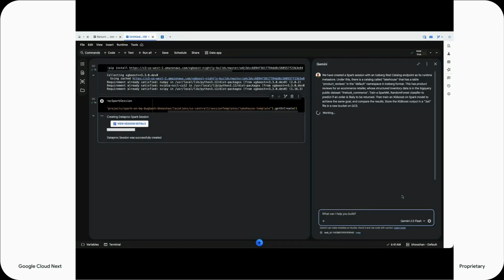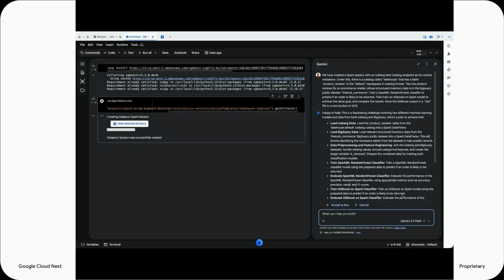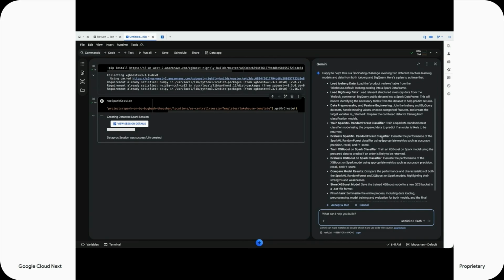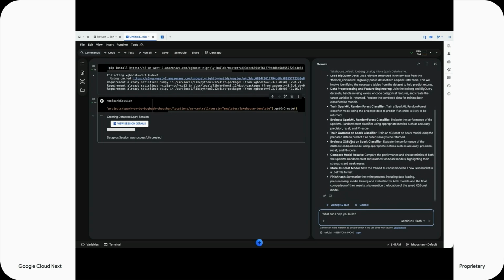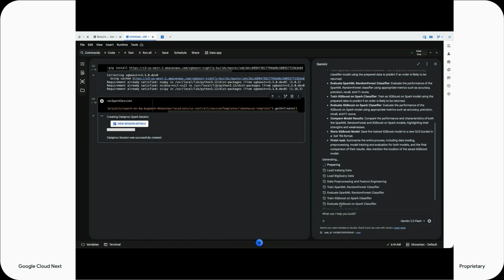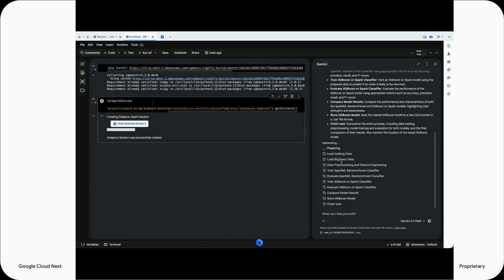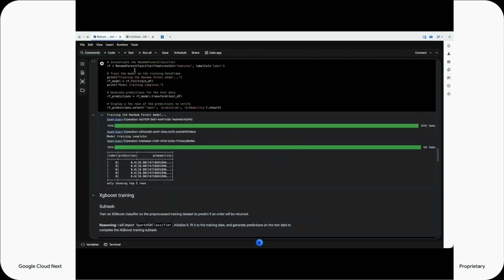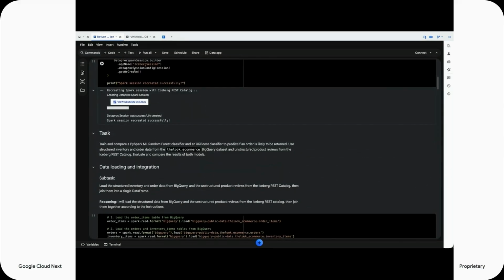So let's wait for Gemini to come up with a plan. As you can see, it's going through the traditional understanding the data, extracting features, loading up, building the model, training the model, running some evals, comparing results, and then downloading the model, which can then be uploaded into the agent platform for online serving. I don't want you all to sit here and wait for the wheel to spin, right? So I had done this before as well. Let's step right into that notebook that Gemini had generated.